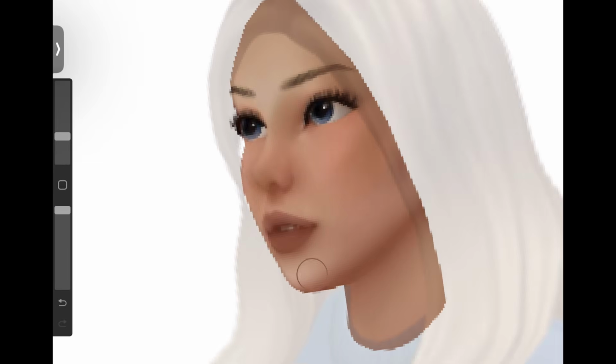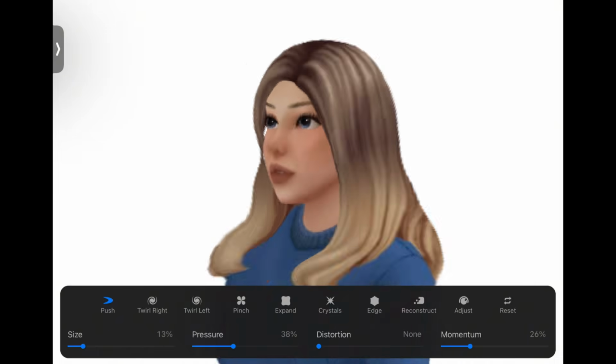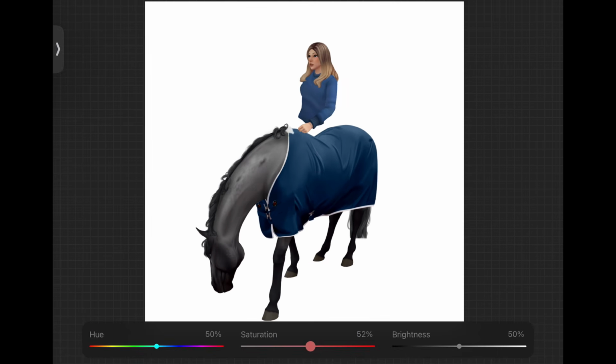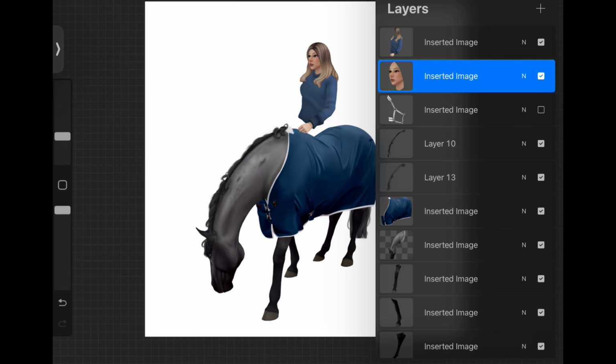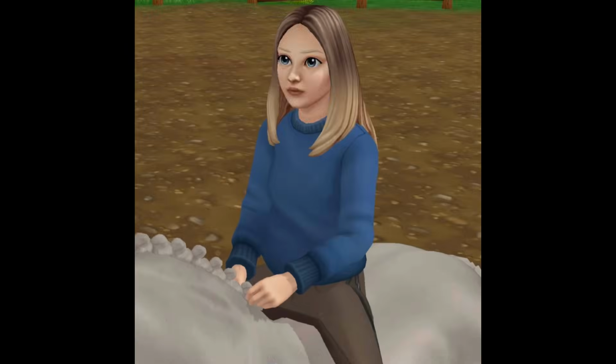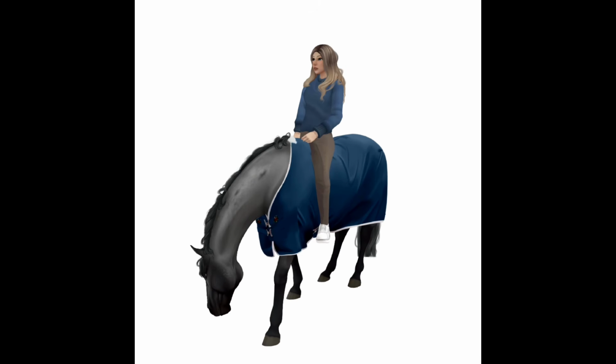I'm not gonna make my character read a magazine, because that magazine is basically covering most of her face, and what's the point of making a human tutorial if I'm just gonna cover her face with a book, right? So I'm just gonna stray a bit from the reference picture, and I'm just gonna have her stand normal on the horse with both her hands down.